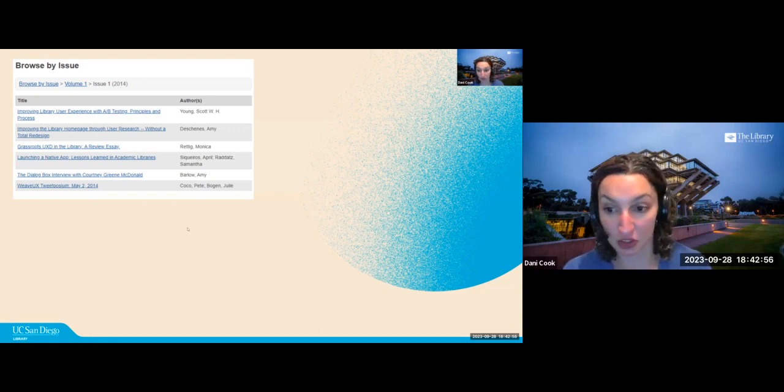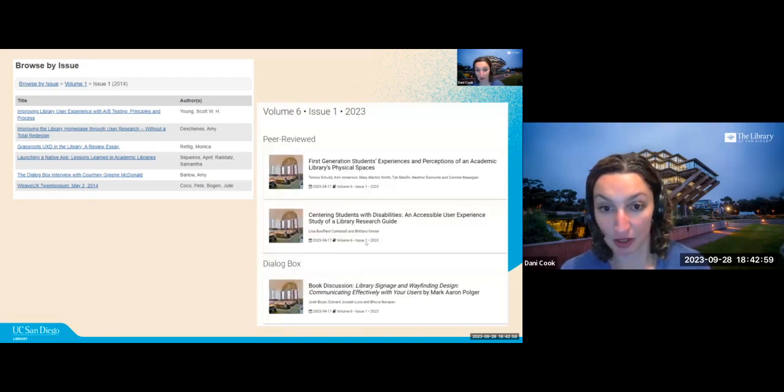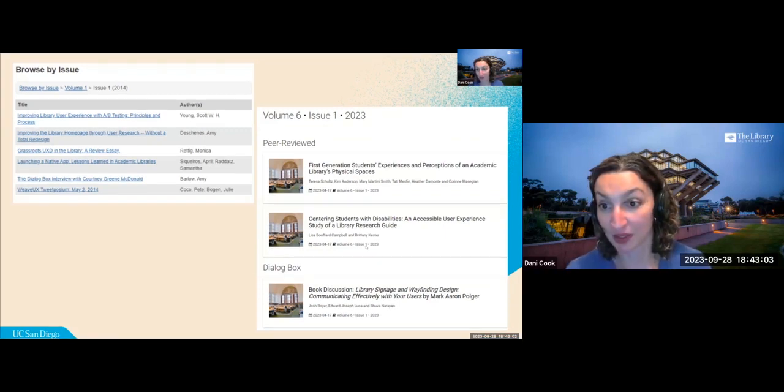And then in its most recent issue, it looks a lot cooler. So web design has gotten better, but it's really about physical spaces in addition to things like library research guides. So combining those two experiences, thinking about the digital and the physical spaces as a holistic whole that encompasses the library in totality. And that's been a big change, I think, for people to think about. And sometimes when we talk about user experience, I think that conversation, especially in school, hasn't caught up to the idea that really it is all the spaces.